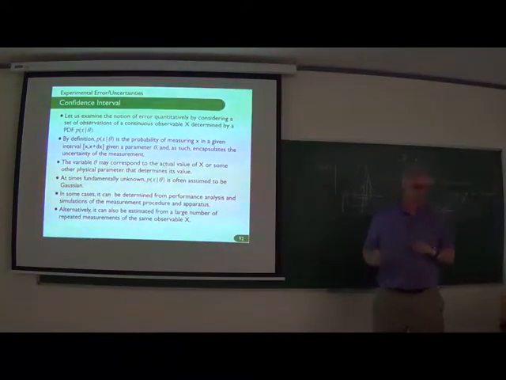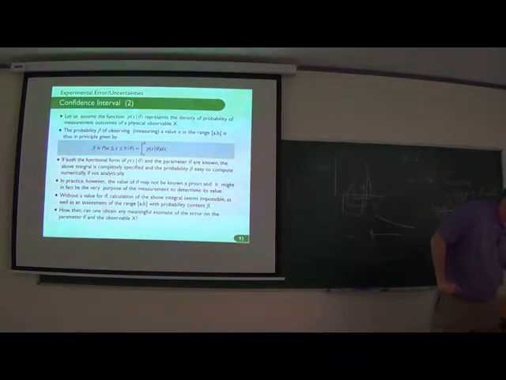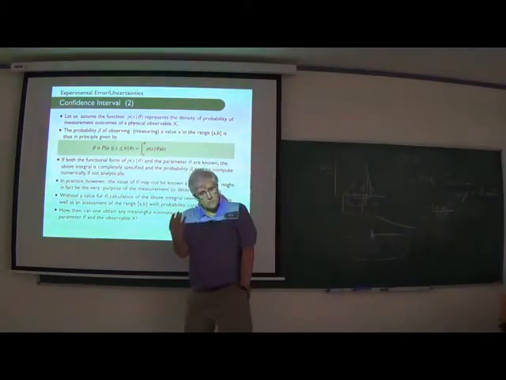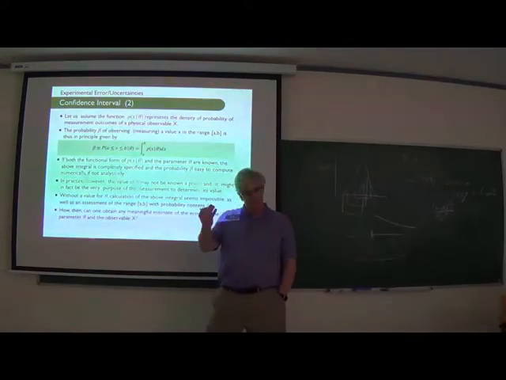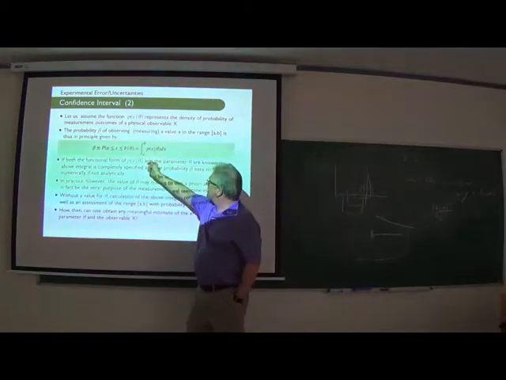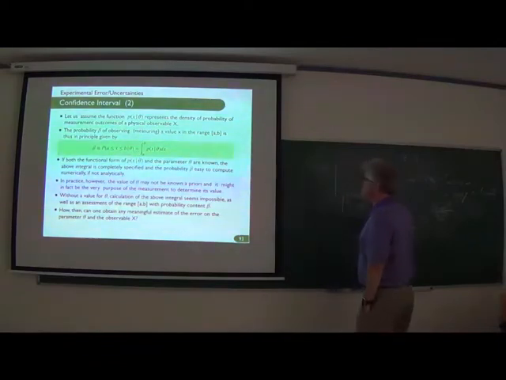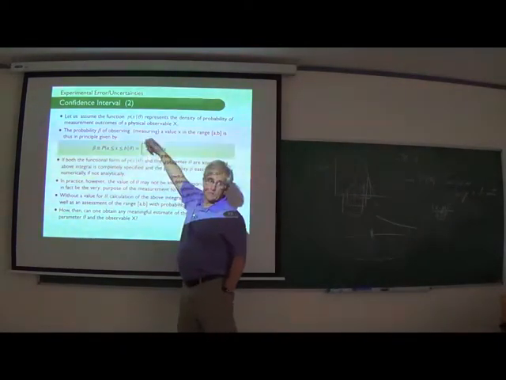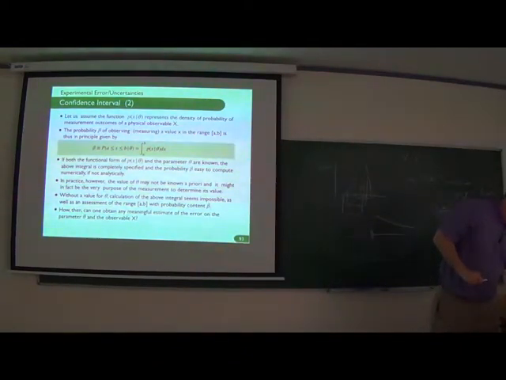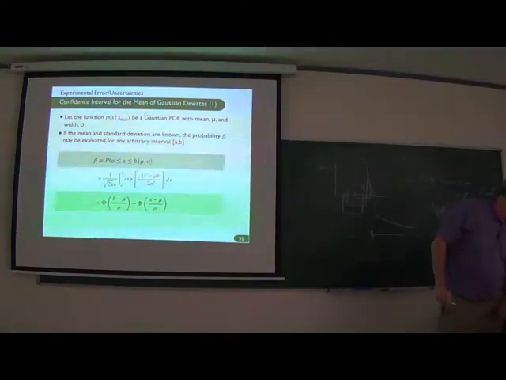So there are many ways to do this. But in the greatest generality, we're going to say the confidence interval will be defined by probability content beta, and I'm going to integrate from A to B. And obviously, as I just told you, there's an infinite number of ways I can do this. And so that's a problem of interval estimation. I'm going to skip some details.